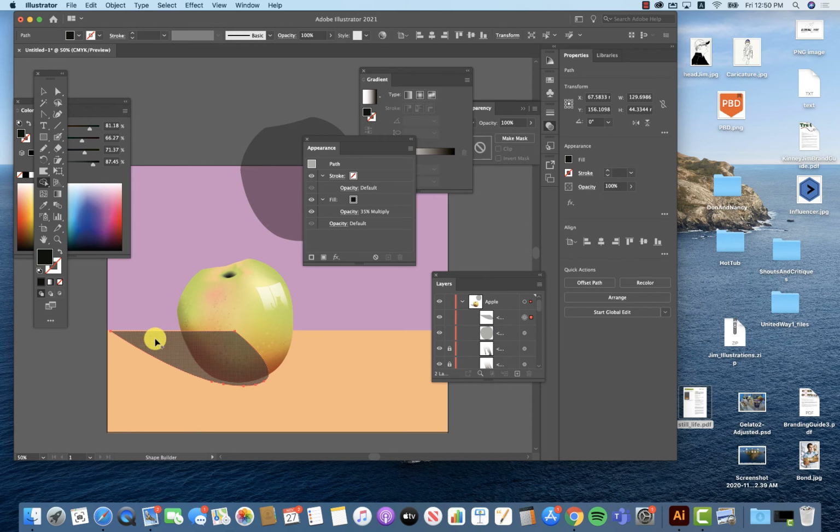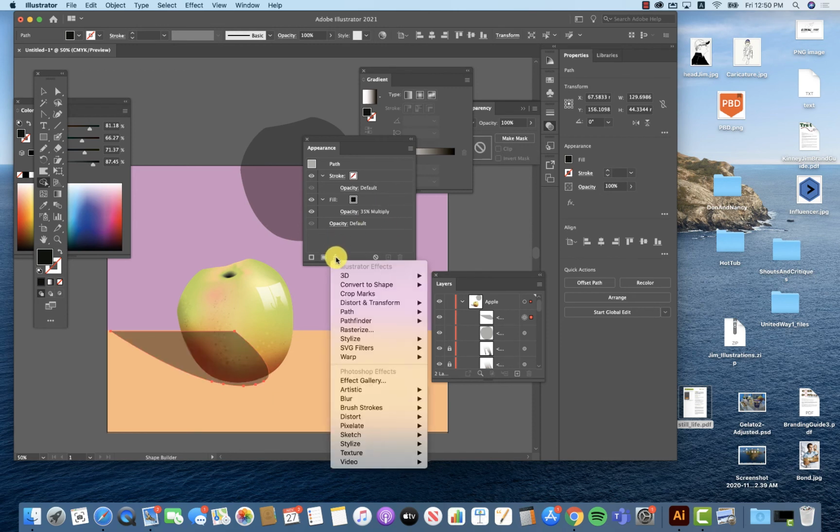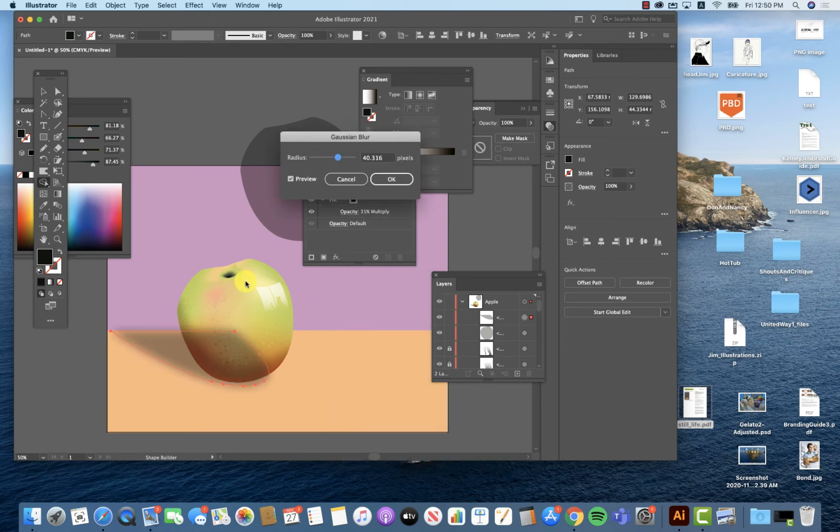I'm going to add very little Gaussian blur to this. So we go into the Appearance menu, add a little tiny bit of blur. I think that's suitable.